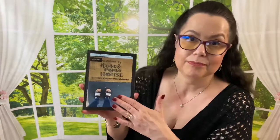Okay, so here is the book. Here's the back of it. I chose black, but they have 4 colors you can choose from. They have black, a bluish green, a pink, and I think a white. I'm not 100% sure. My daughter's doing this too. She's creating a book every month. So I have this rug in the front of my house and it says, "Welcome to Nana and Papa's house." So I made that my cover on my book. And you can have any picture you want on your cover.